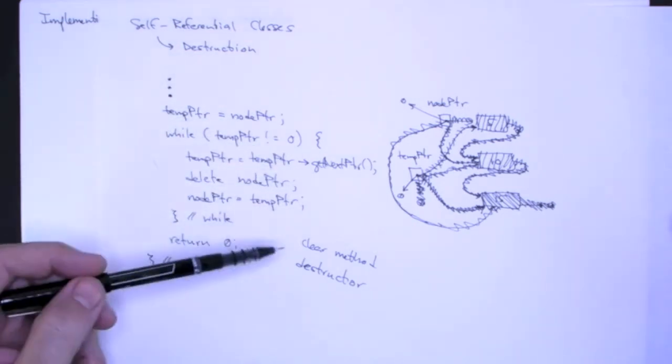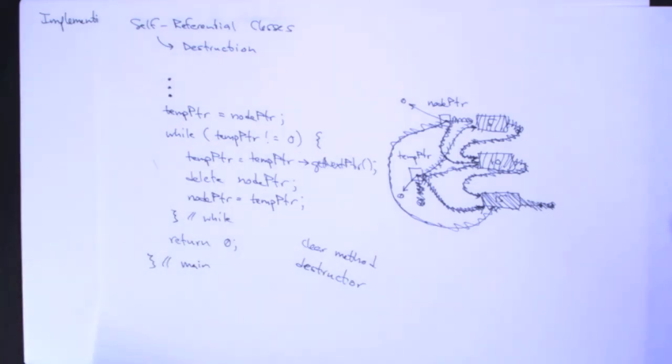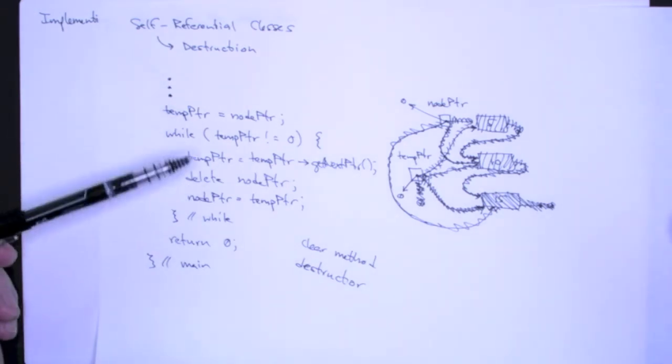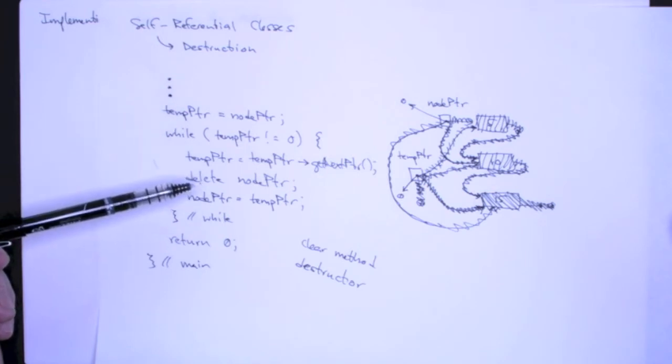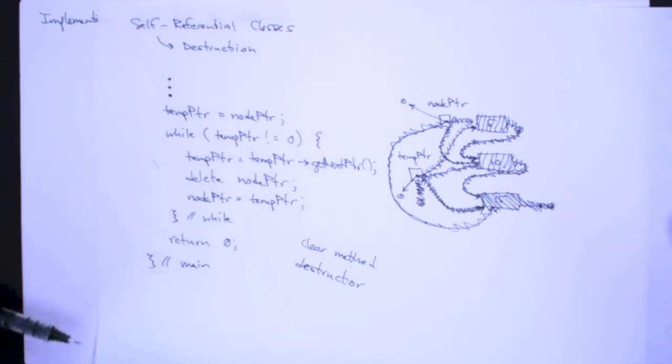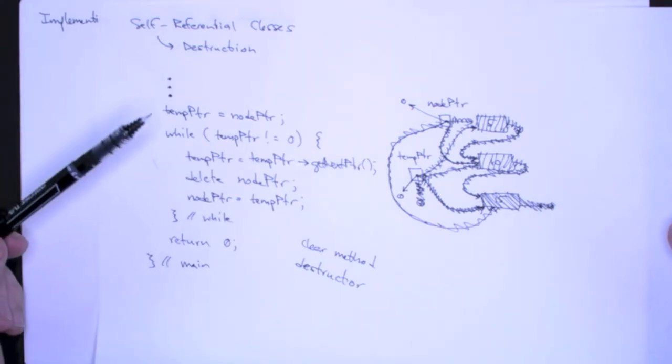Really this is the implementation of the clear method, then I'm going to have the destructor call the clear method. Because clear is public, a programmer who needs to remove the elements of the list can use it. Generally you can't call a destructor from a program yourself, it gets called when execution leaves the scope in which an object was declared.